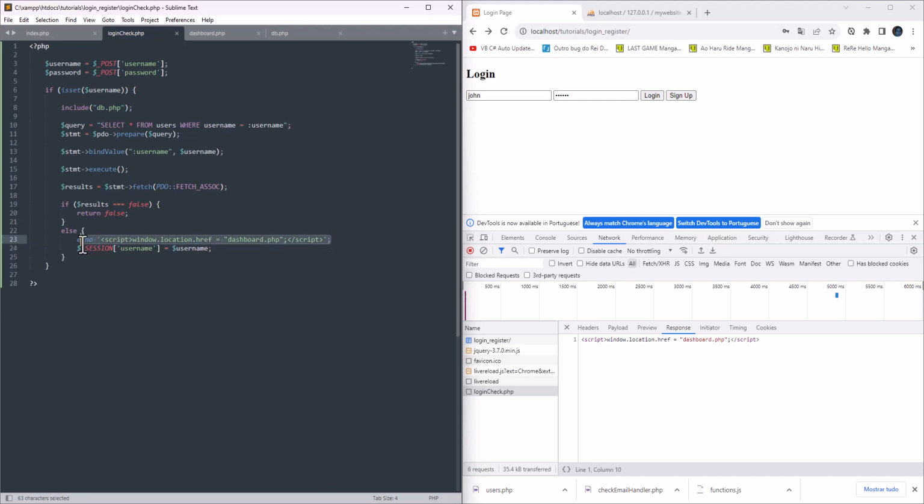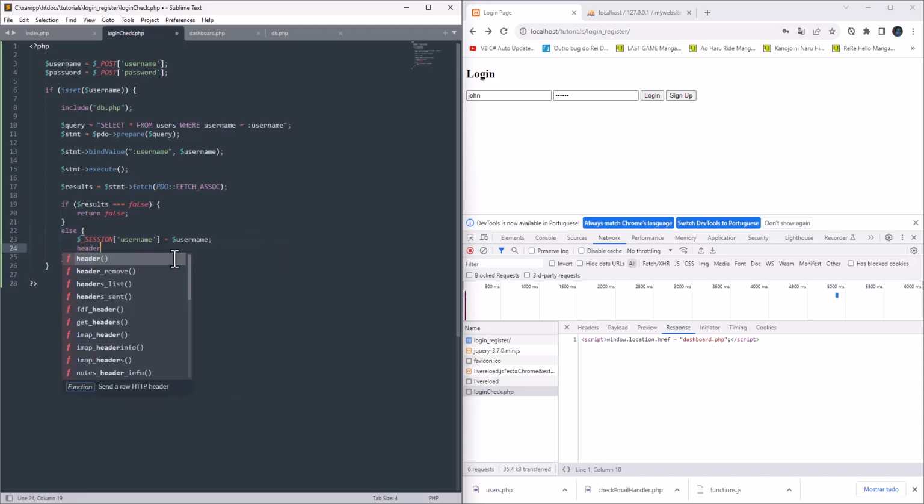So instead of this, what I'm going to do is create a header, and we're going to say location to dashboard.php.